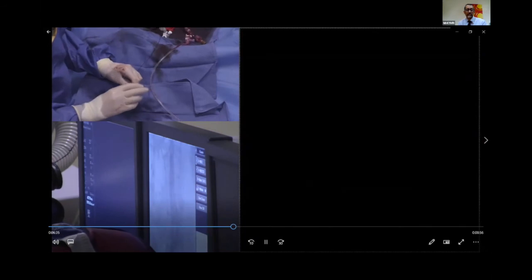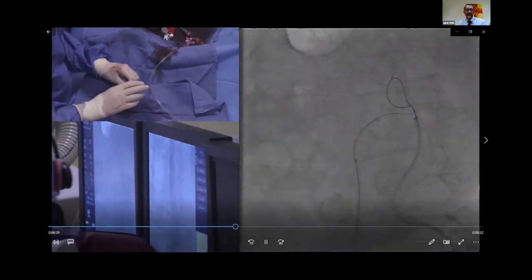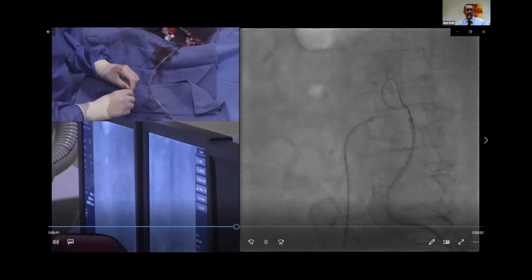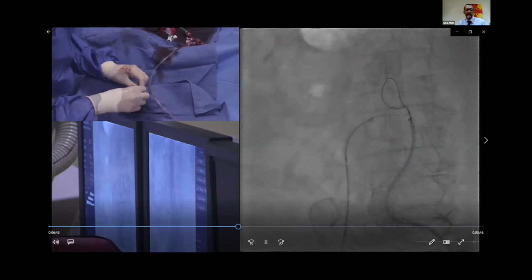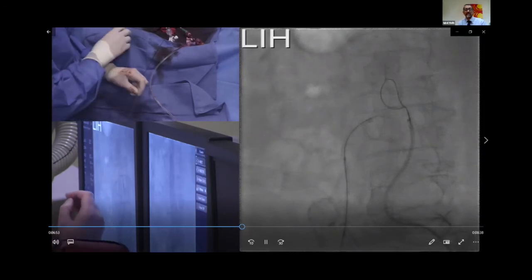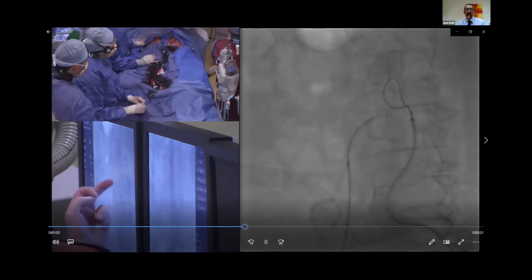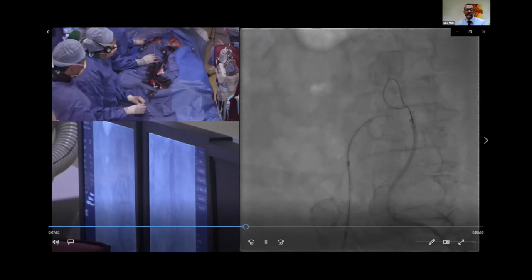So that one bounced, just bounced straight off calcium. And so then we repositioned just a millimeter difference, and then went forward again to try and get the wire into the center of the snare. So that wire is just beginning to be in the bottom end of the snare, hitting the other side of the wall. And so now I think I'm going to be drawing the snare down slowly to see if I can capture the tip of the wire, because that's all we need to do.